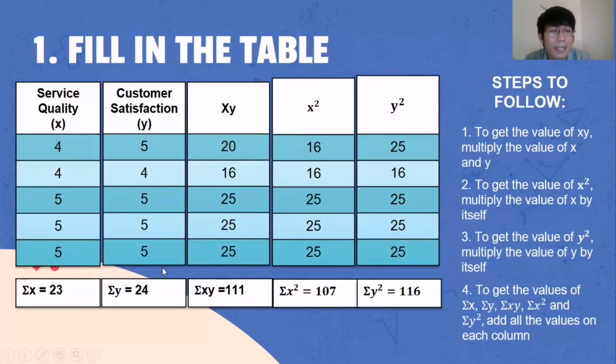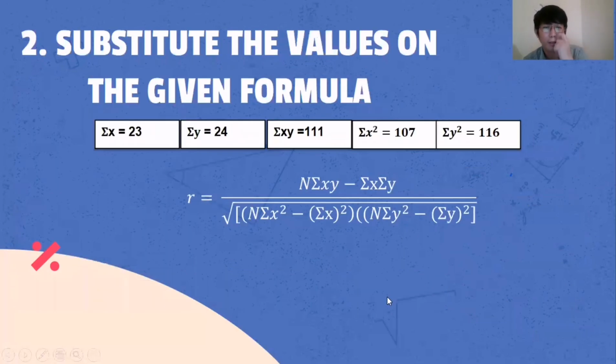As you can see, we will be using summation of X, summation of Y, summation of XY, summation of X squared, and summation of Y squared on the following formula. Ayan po siya. This is the formula, and these are the values a while ago that we got. So we will be substituting these values. We will be putting these on the formula.